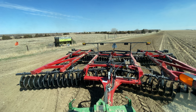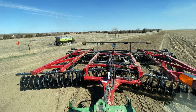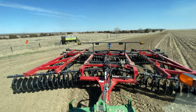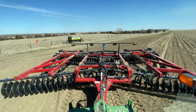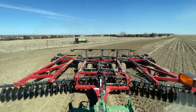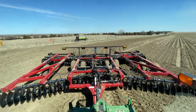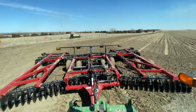All right, so now that the fire is pretty much out, I'm going to be driving around and disking it all up, okay? So I'm just gonna get a little bit closer. I'm not going to have a lot of speed, but I'm gonna have a lot of power. So I'm throttling all the way up. I'm going to drop the disc in the ground here just to get a feel for how low I want it. And I'm just gonna see how deep I can go, how deep it'll pull.